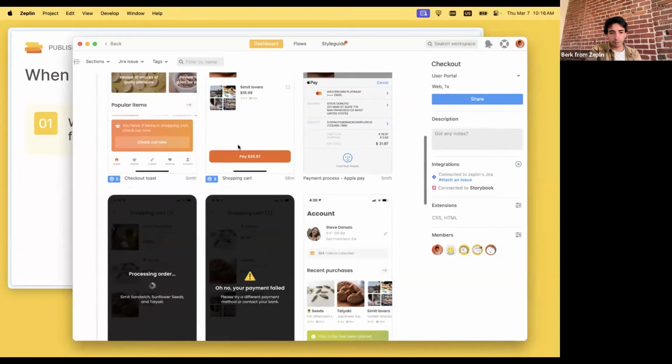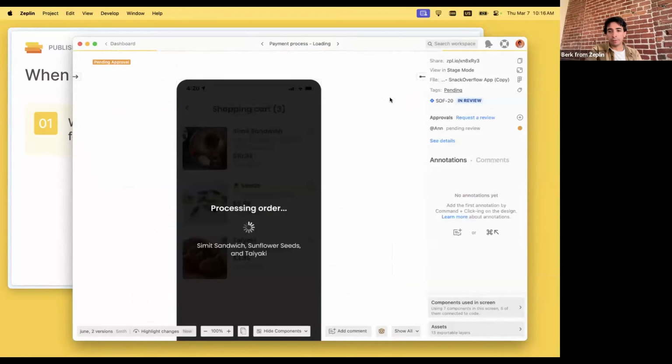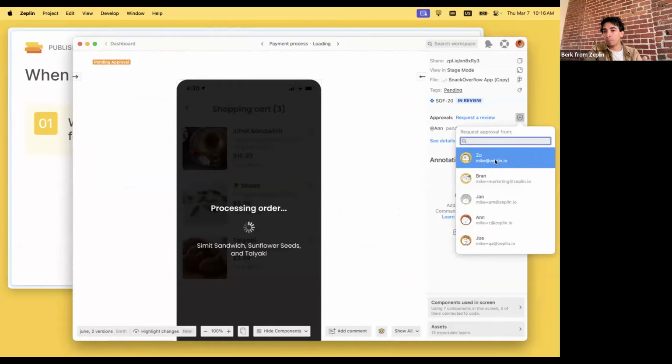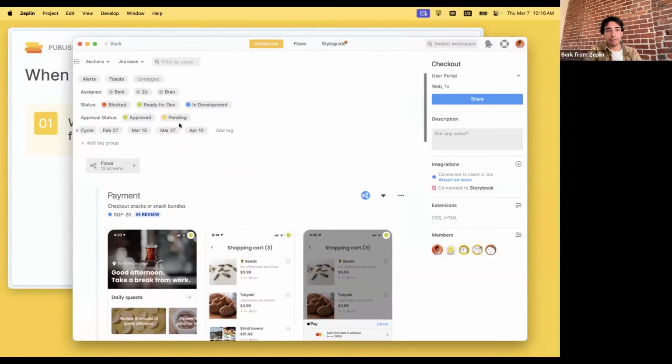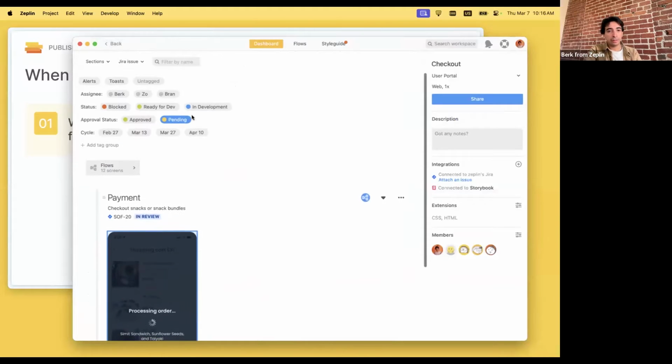In this case, I believe this screen that I have is waiting for approval from Anne. This is a built-in feature where you can click into a design and request a review from someone in your team. Whenever you do, this design is marked as pending approval, so you can quickly get to these designs.